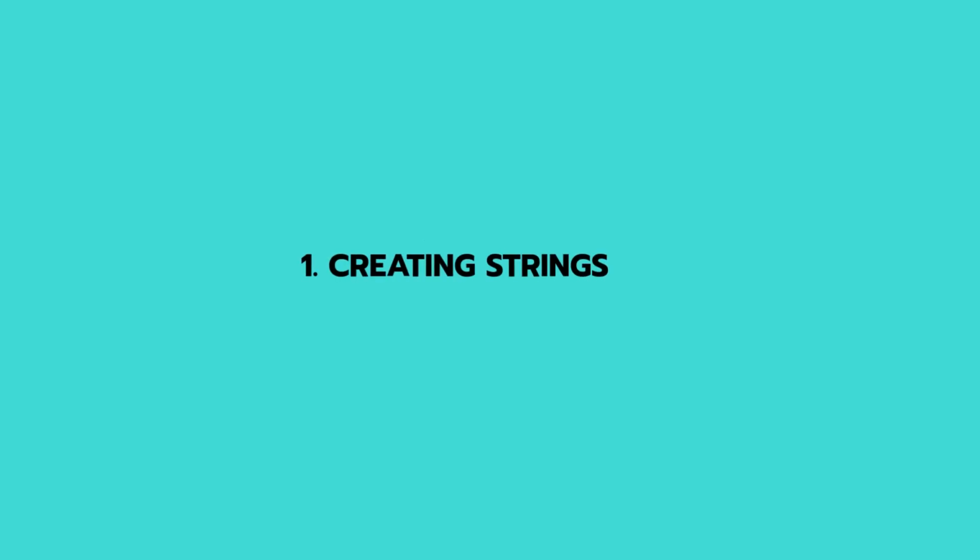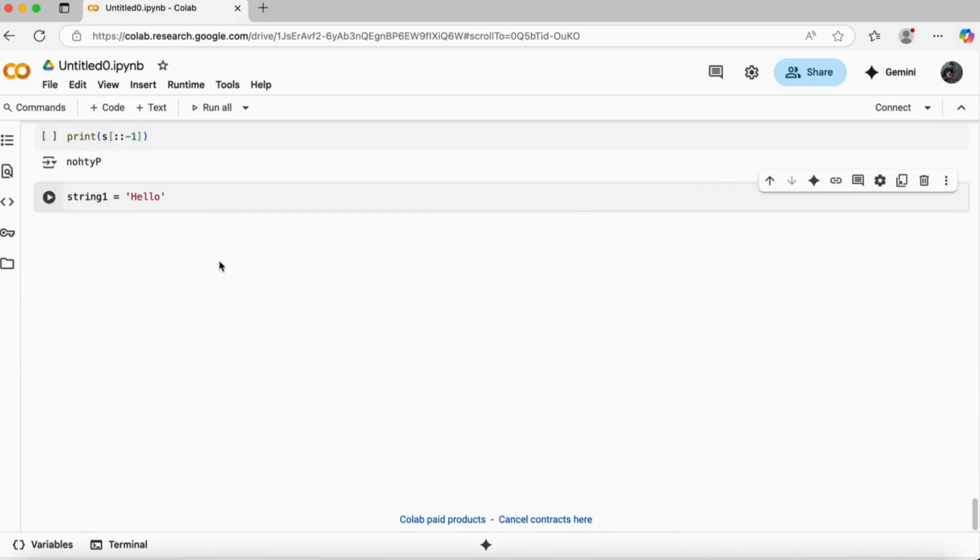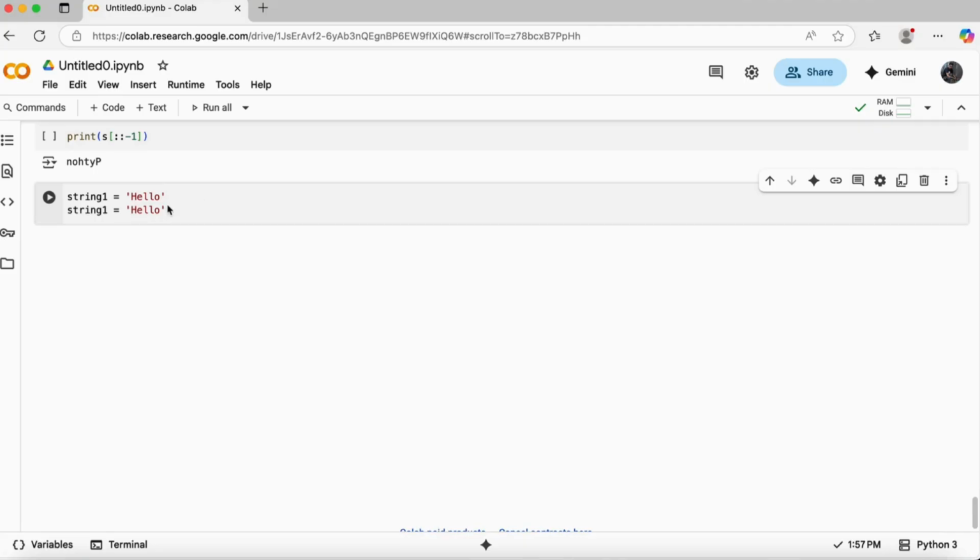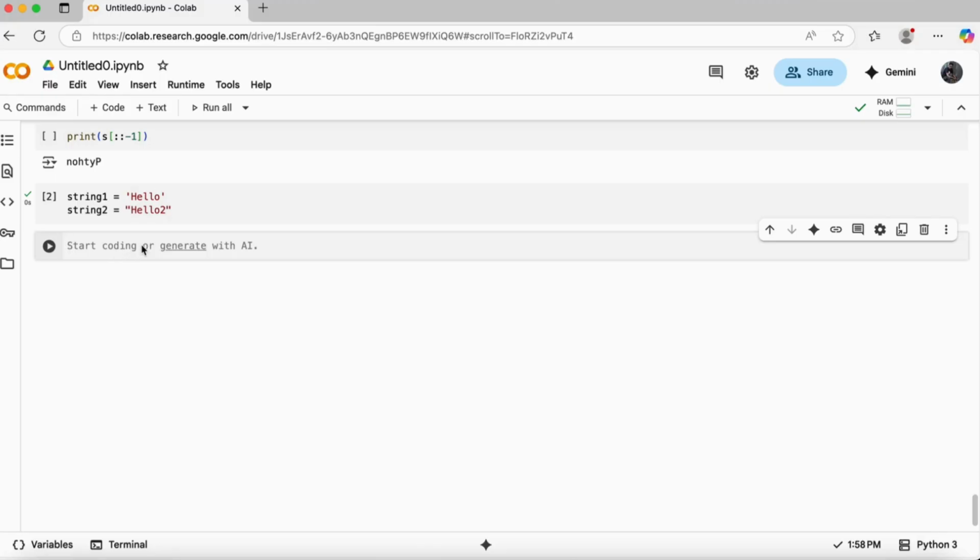Okay, so first we will discuss how we can create strings. First, we will understand with single quotes. This is one of the ways to define a string. And this is another way of creating a string.